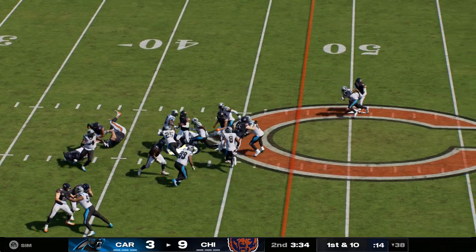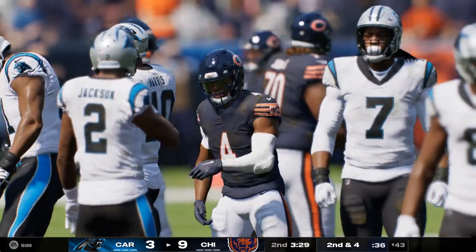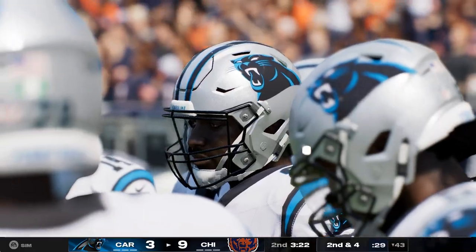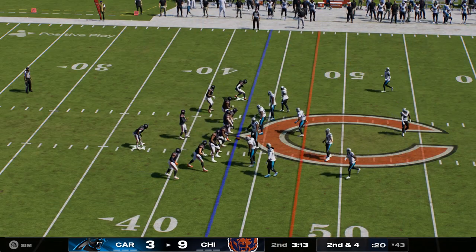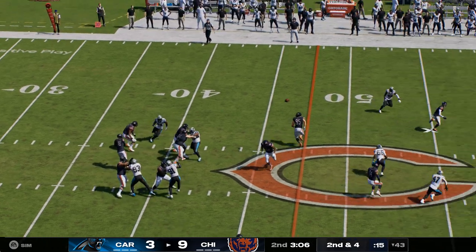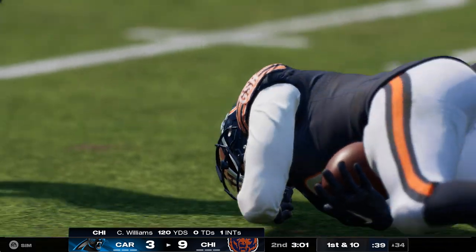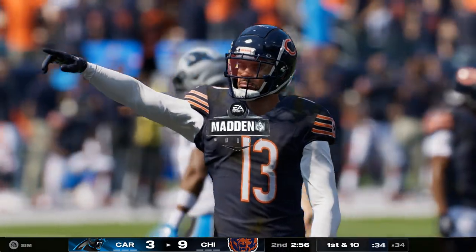Swift gets it from the pistol. And he does not want to go down. Somehow he turned that into a gain of 6. On second down, it's Williams. And he's taken down inside the opponent's 35.